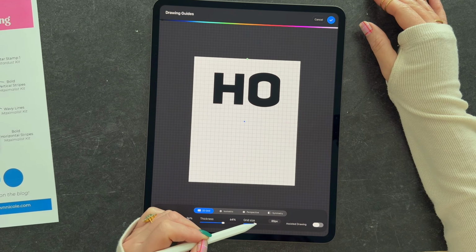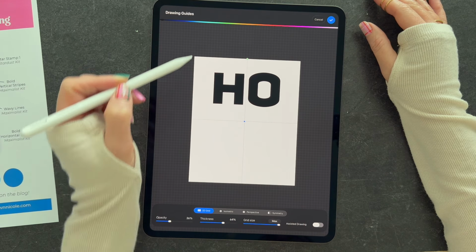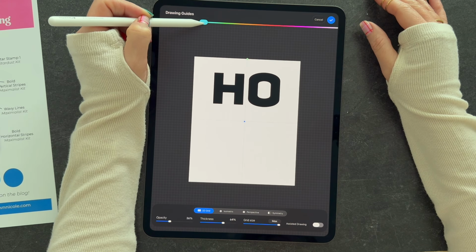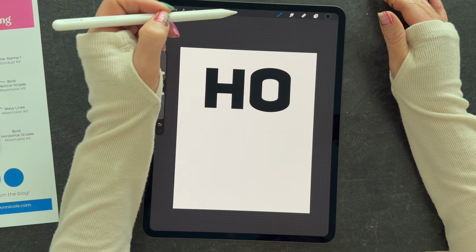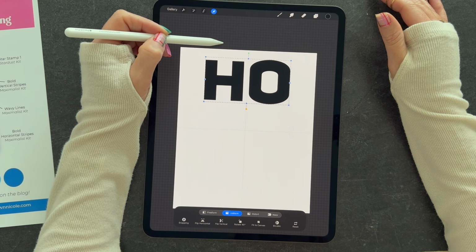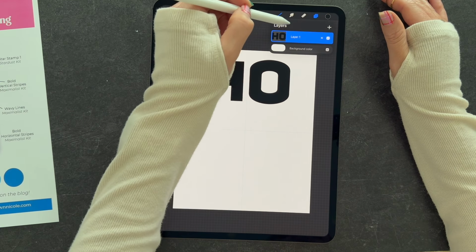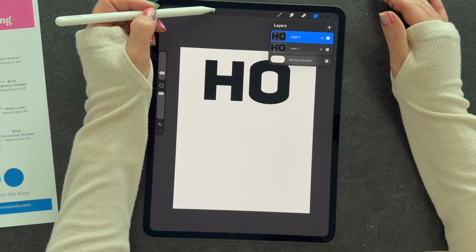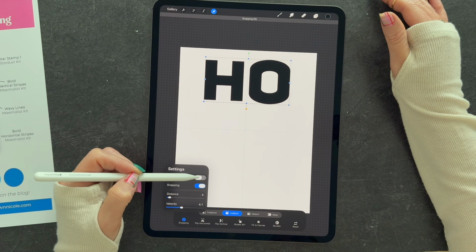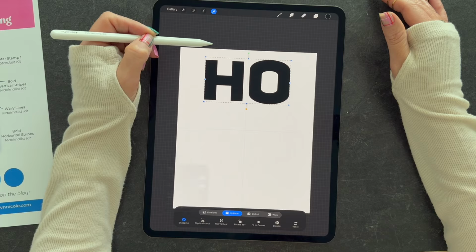So now I'm gonna move my grid size all the way up to max. You can change your drawing guide colors if you would like. I usually leave mine as they are or make them blue. And then I am going to move this up a little and then I can center it. I'm going to duplicate, click my arrow tool, and now I'm gonna turn on snapping and magnetic so I can keep it nice and in line.